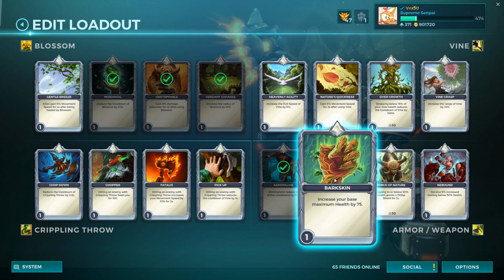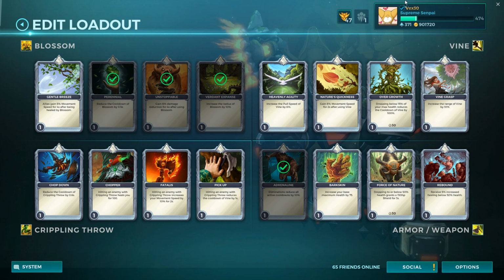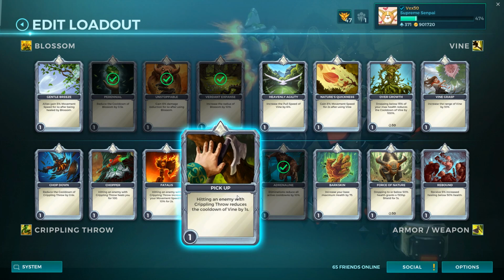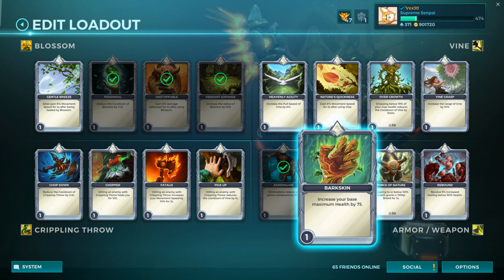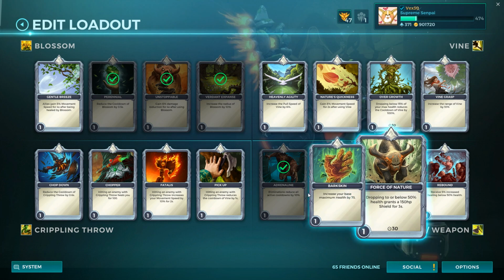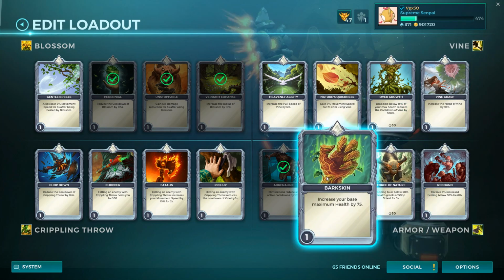And the other 1 point card can honestly be what you want. I run Barkskin. You could run Vine Range. You could run Force of Nature. You can run the 150 shield when you drop below, which will help you overall, but will help you in certain situations. It's something I might test as a 1 point card. That's about it. You either run health, Force of Nature, Vine Grasp, whatever you want to run.